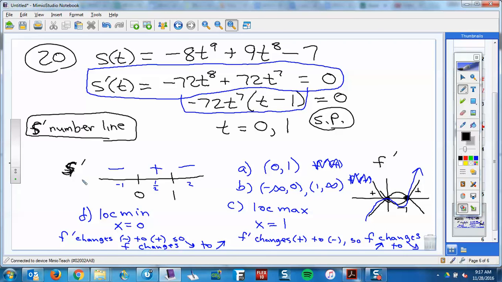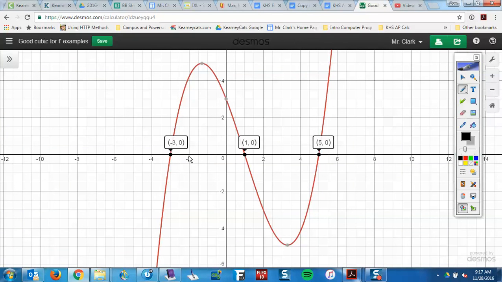Well, you'd say it's traveling west when its velocity is negative. Its velocity is a derivative. How do we tell when the derivative is negative? So you've got to understand this. How do you tell when a derivative is negative, or when the derivative is positive? This is a derivative graph right here. When is this derivative positive? When it's above the x-axis. So tell me, when does it quit being positive?